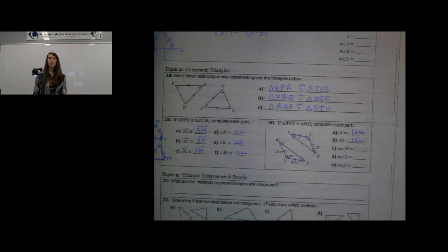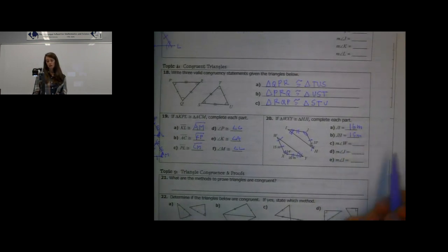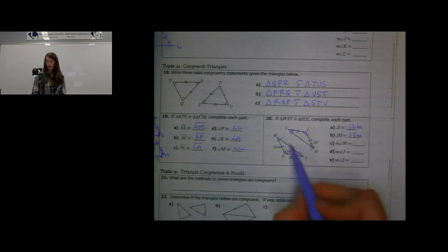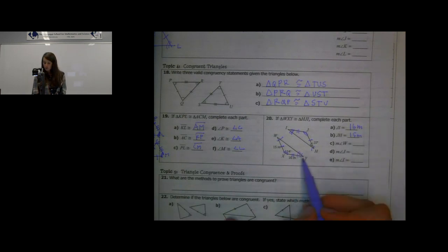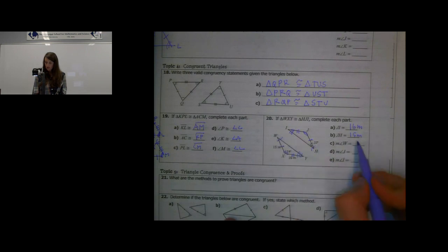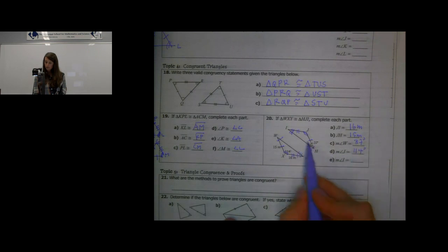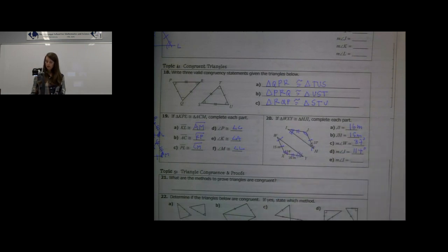And I'm looking for the number here on your quiz. Some of y'all did not put the actual values, which I didn't take off if you put the right coordinate part, what coordinates with it, I didn't count off, but make sure you do put the values. So angle W is going to be the same thing as 37 degrees over here. Angle J is going to be 114. And measure of I is going to be the remainder, right? So 180 minus 114 minus 37, which is going to be 29. Okay?